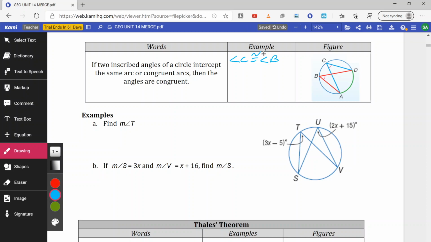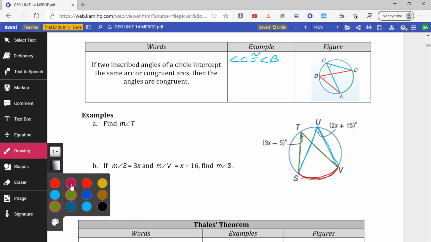And we still follow the same rules that apply if we're given angle measurements and we need to cut in half or multiply by 2, depending on the situation. So, for example, we have these two inscribed angles, angle T and angle U. They both intercept the same arc of SV. We need to figure out angle T. So here we have SV, and we have the two intercepted angles. So we have angle SUV, and we have angle STV. So again, they both share the same arc, so that means our angles are going to be the same.